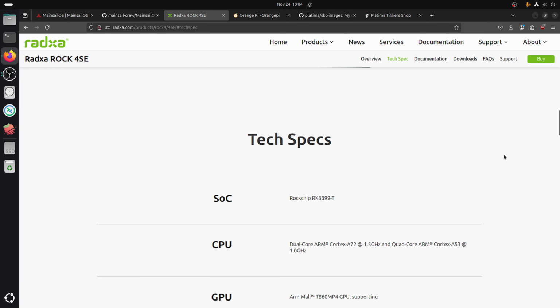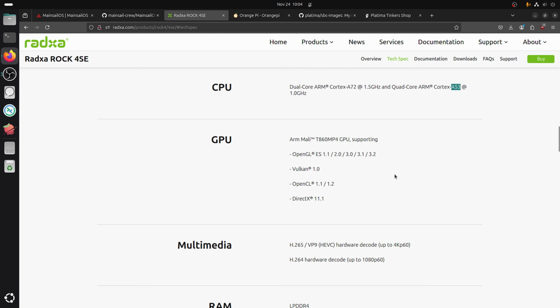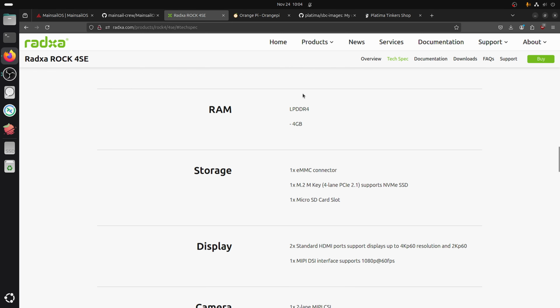We just saw all of that. So the RK3399T, so it's a dual core A72 and a quad core A53. So it is a little bit older generation, not like A55 or anything like that, or A75 like you'd see. Built-in GPU with the standard stuff, hardware encoding and decoding at 4K decode, 1080 encode, 4GB of RAM, all those connectors we're talking about. So that's a four-lane PCIe 2.1, which is pretty epic in my mind. Not many actually implement all of the lanes M-keyed like that.